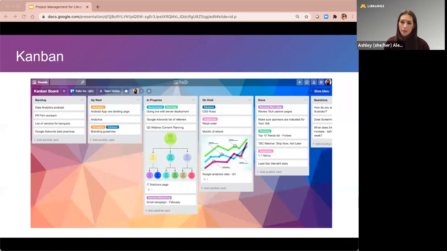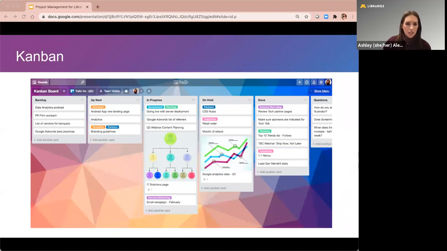Also, Trello is very collaborative. So you can add your team members, you can add key stakeholders that you want to have visibility into the work of the project, and they can track progress along with status updates that you might be wanting to communicate. And I think this option, the Kanban approach, is really good for agile projects or spiral projects. So these are a little bit more iterative. They might have distinct deliverables and tasks that aren't necessarily interdependent. And it's a really great way to visualize and track that work. But it can also be used in tandem with a Gantt chart for something that is a waterfall project or maybe more of a hybrid methodology.